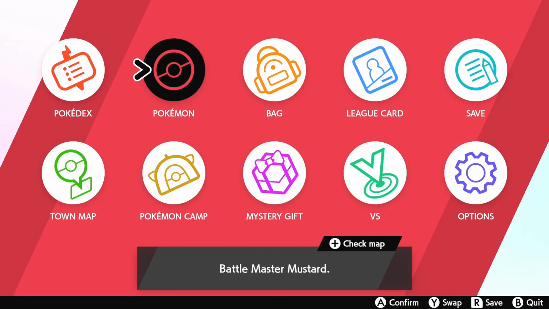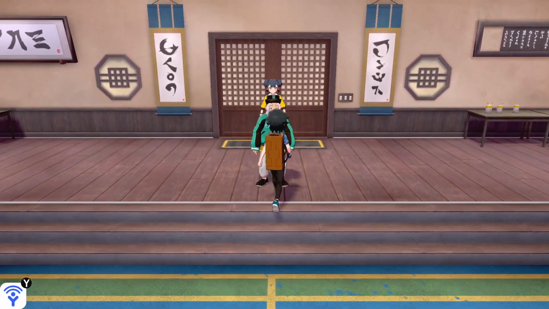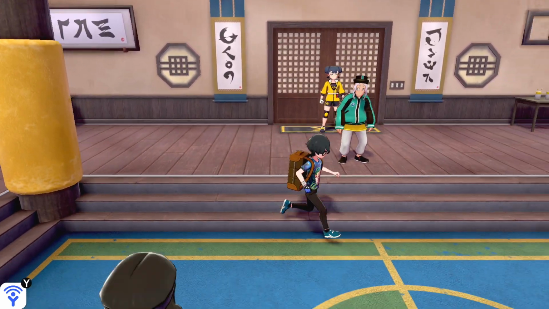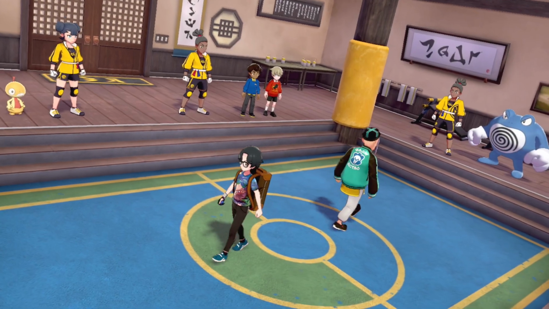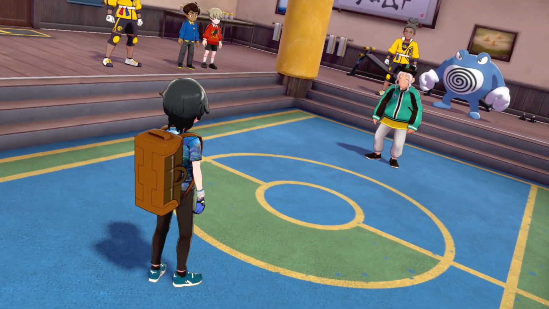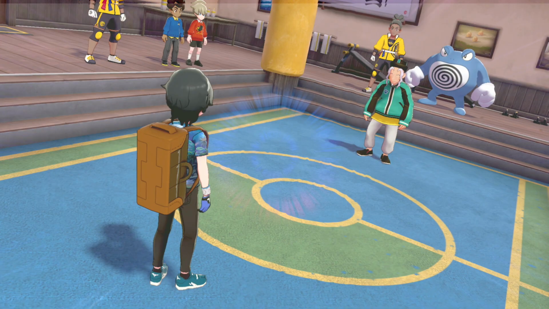But yes, I believe Mustard uses fighting type Pokemon. It's not placed in my Pokedex of knowledge of the app I paid for. But if I'm correct, he does use fighting types. He might use a Krokorok. I'm not sure. Alright, let's get this show started. This is the best way to get to know new students.